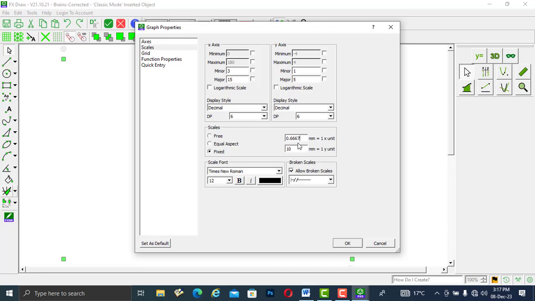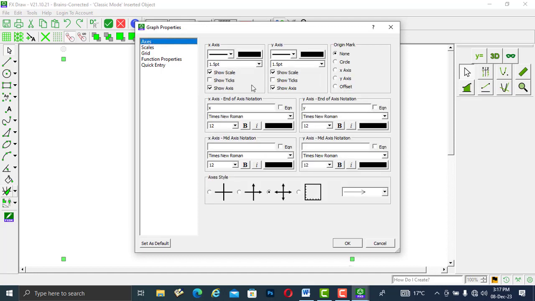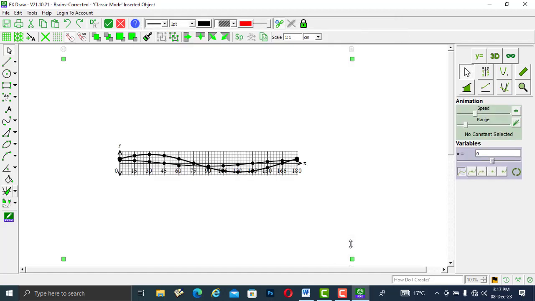So last it is 7, or decimal point 7. Then there it will be 10 divided by 5. You find the answer is what? 2. So when you finish that, we can remove ticks under axis. Show ticks, I had already removed. Then show offset, we can show the offset. Then you click okay like that.